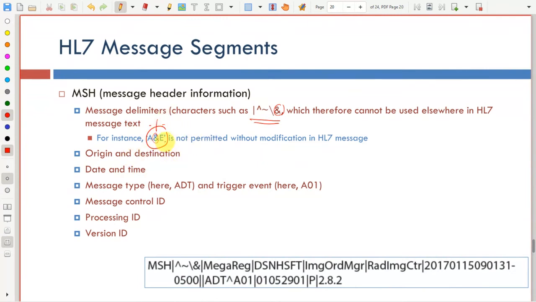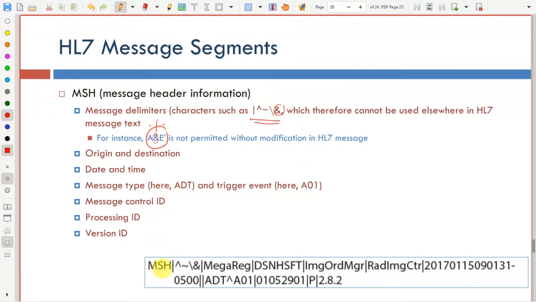So whenever you need to use one of these characters, you have to do something different. You have to use a certain set of basic characters, or replace this with a different character that would be interpreted as AND on the other end of the message. Whenever it's received by the recipient, they would replace the characters that you used instead of the AND with an AND, but you cannot use an AND.